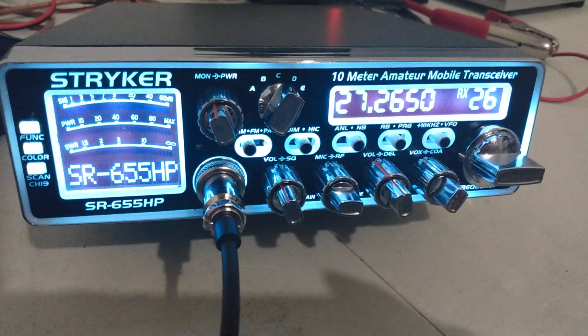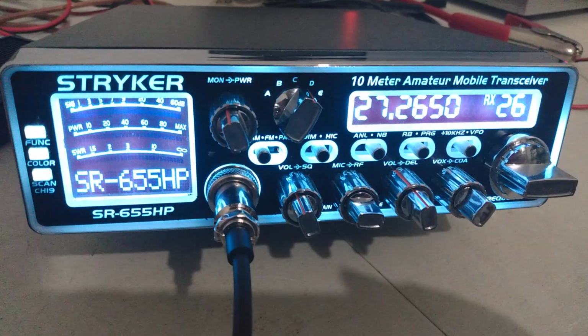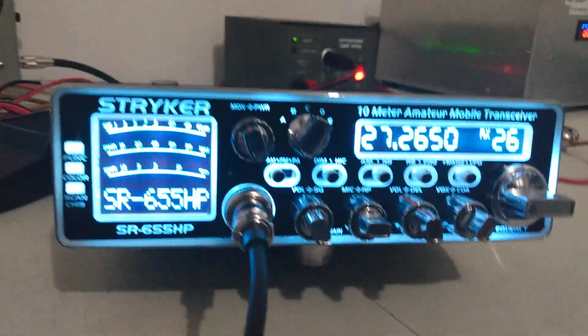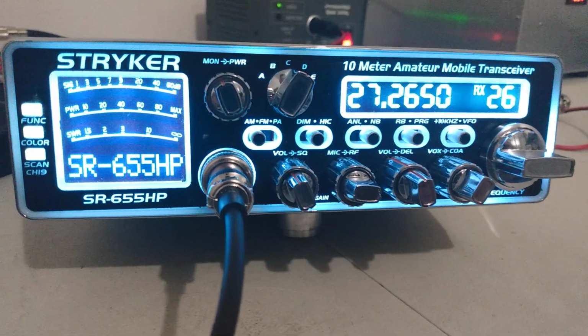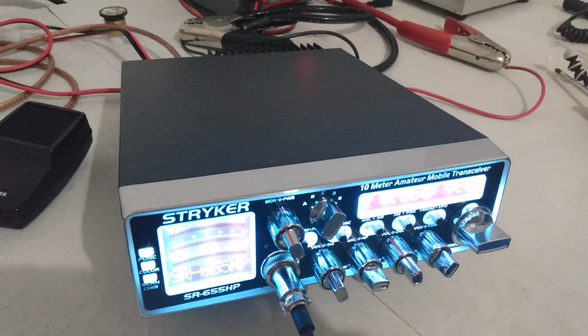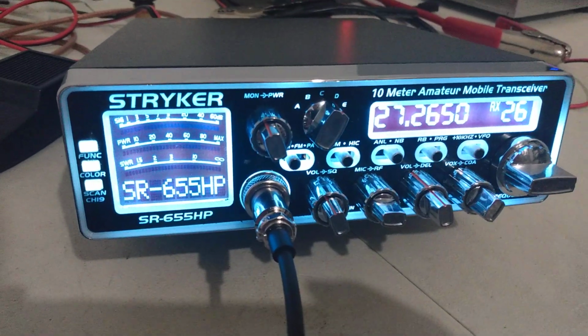Stryker SR655HP. This one is for sale. Don't get a lot of these in used. This one is very lightly used, one owner. Nice radio. It's already been done up. I don't know who did the work to it, but there's not a lot to doing these up. So it seems like they did the proper mod to it.